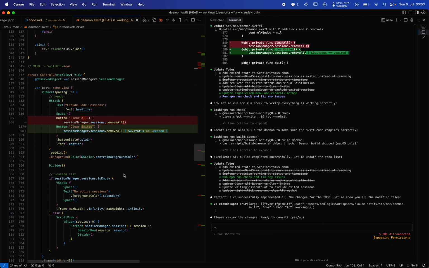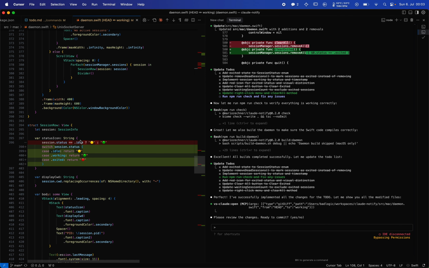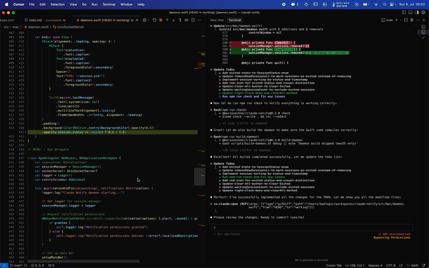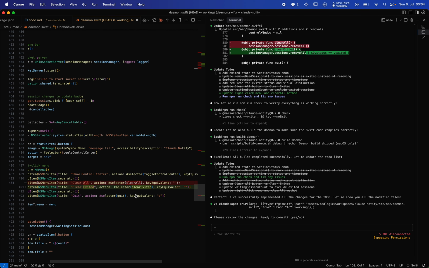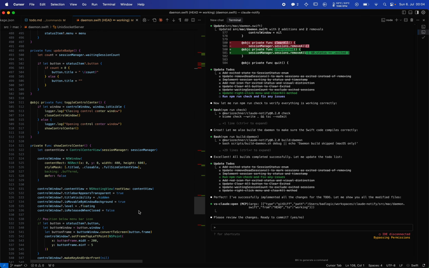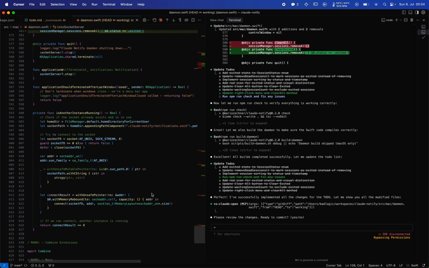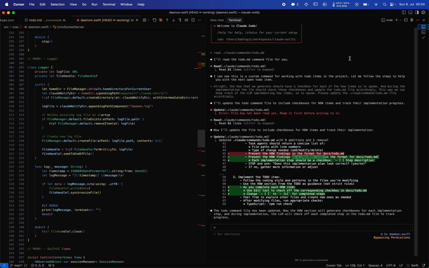What's down here? We renamed the button from clear all to clear exited. Remove all and then pass in, I see. Okay, yeah, that just filters the sessions and removes everything that's exited. The status icon has now 3 states. Opacity change so that dead or exited sessions get faded out. Clear exited. Yeah, that's just a setup of the callback. There we go. Yeah, perfect. It looks amazing. Yes, love it. We don't test. We test in prod.